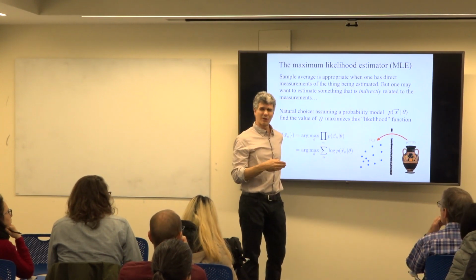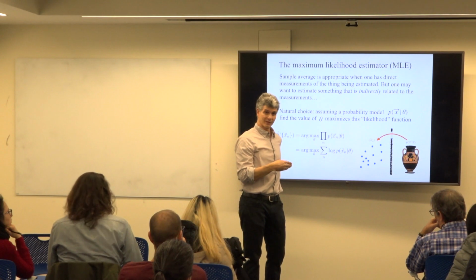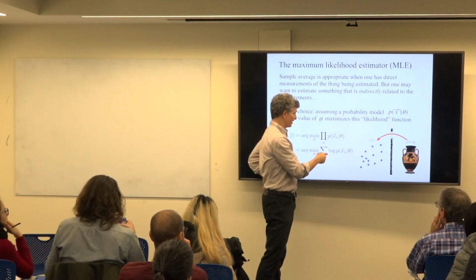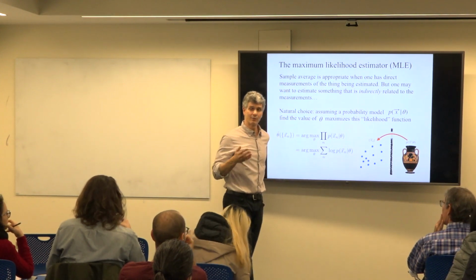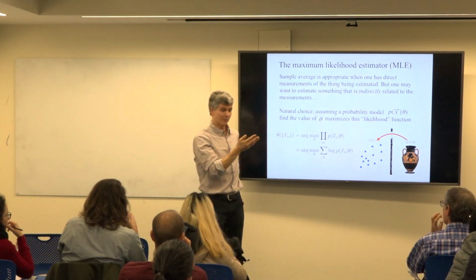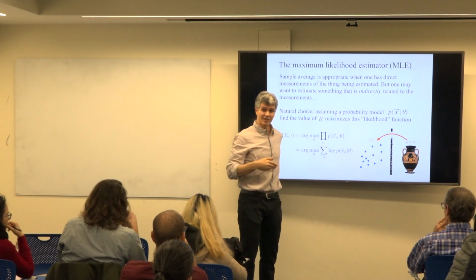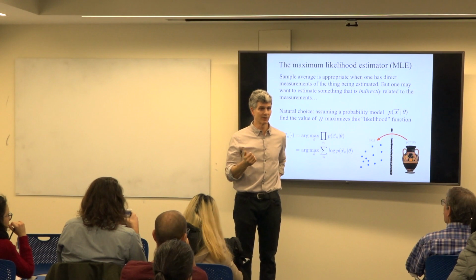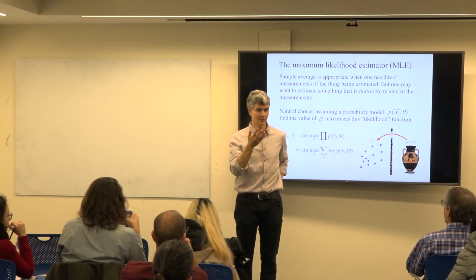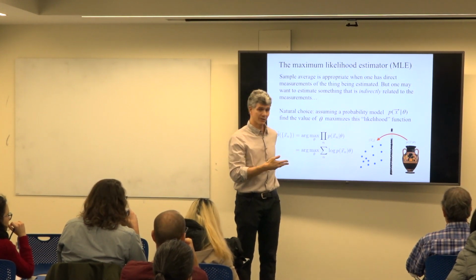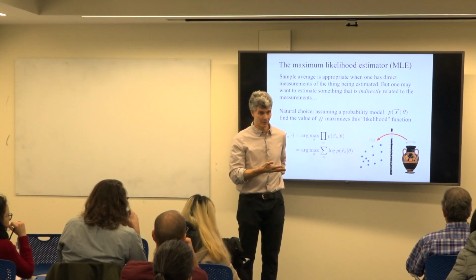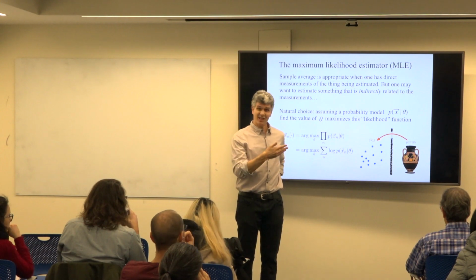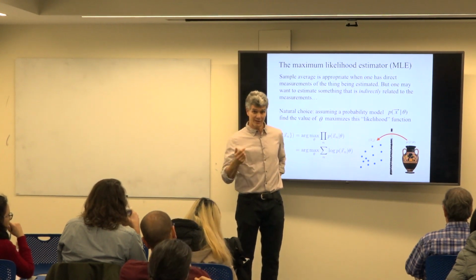Part of the reason why we like doing this in the log space is that the product is kind of a pain to deal with. But think about optimizing. How do you optimize, right? You might, for example, take the derivative of this thing and set it equal to 0. That's one way you would find a minimum or a maximum of a function, right? So just take the derivative and set it equal to 0. If it's a multi-dimensional function, you would take the gradient and set it equal to 0.